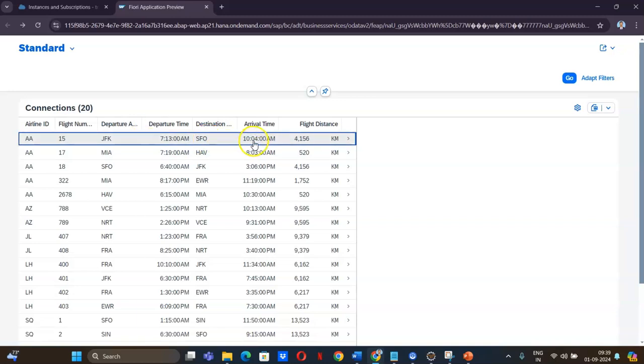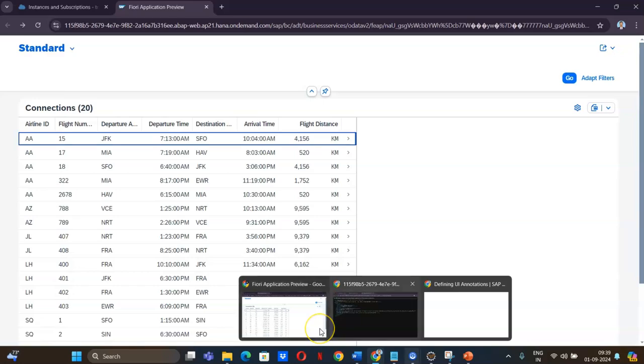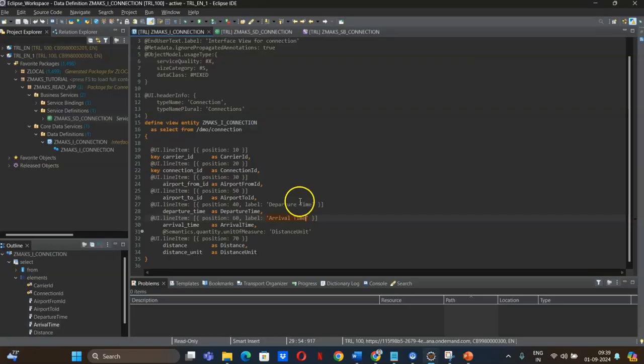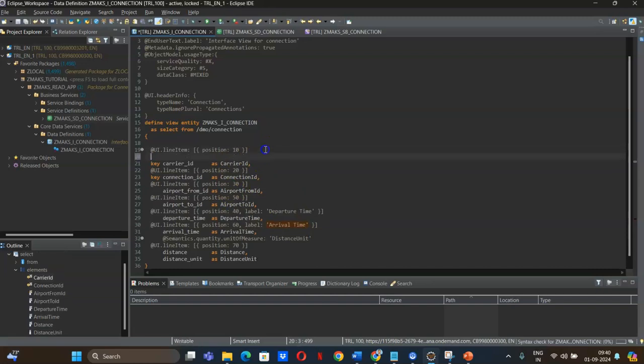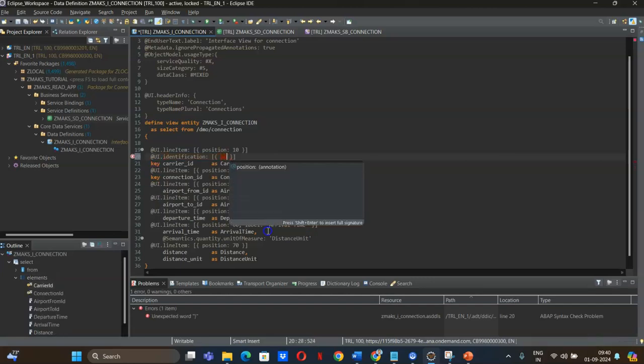In order for us to display the columns that we need to show in our object page, we have to again go and provide the next annotation, which is UI.identification. It will again have a position. I want to display it under the first column.